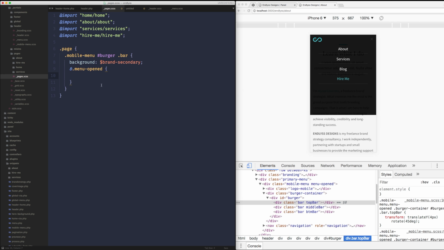Let's do this. Give it that selector, give this selector through, and then we can go in menu opened.